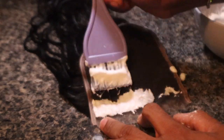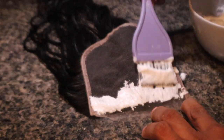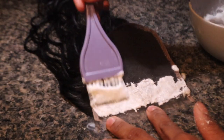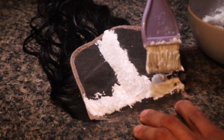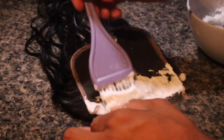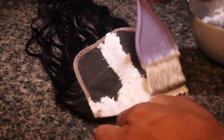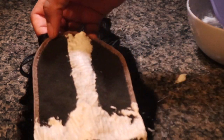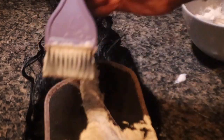So for today's video, we're going to be showing you guys how I get my closures to look like a frontal and a few of my little tips and tricks to do that perfectly. So first, we're just going to go ahead and start bleaching this lace, and because she's doing a middle part, I'm just going to bleach a T-shape going along the front hairline and down the middle for her part. I never like to bleach a full frontal or a full closure because that weakens the knots, and we don't want those knots to have any reason to start shedding out.